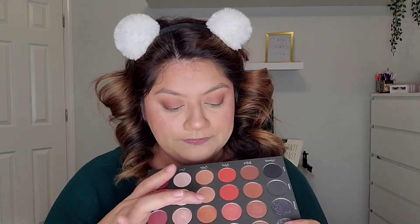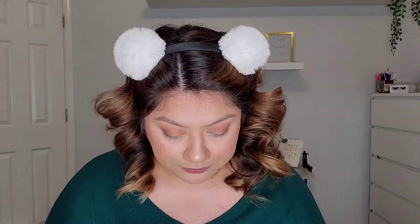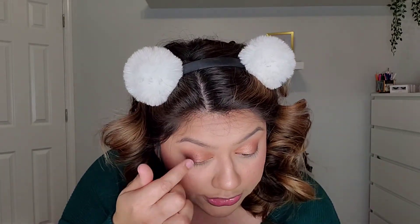For shimmer I go into the shade Soothe on my finger and then put that on the inner half of my eye. These are very creamy, pretty colors — not revolutionary but really easy to work with. I'm going to need a brighter shade for the inner corner — I can use that highlight from earlier. Then I grab a little bit of Ritual, the brown shimmer, and put it right there to blend those shades together toward the outer V, just to tone it down a bit.